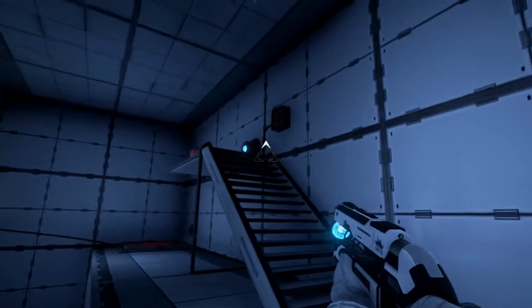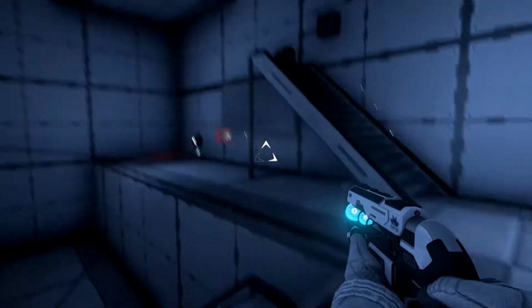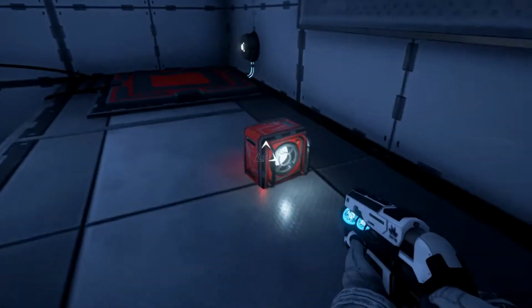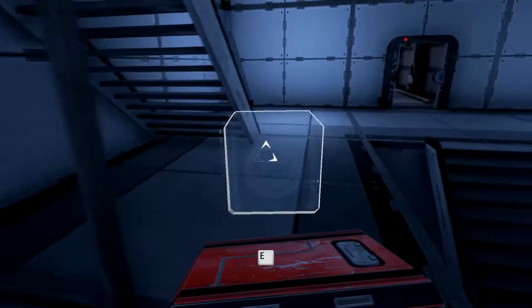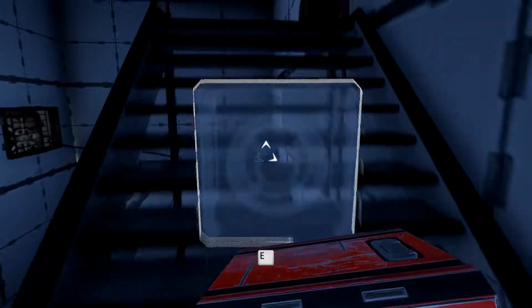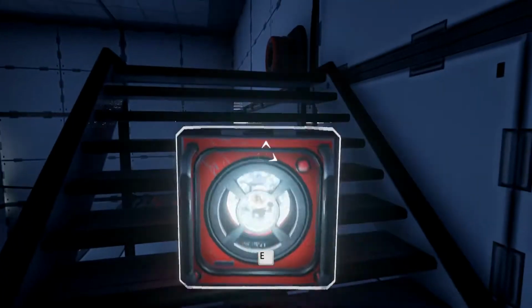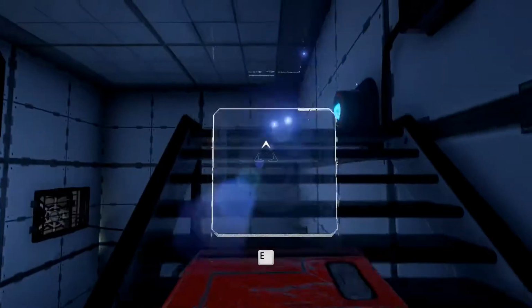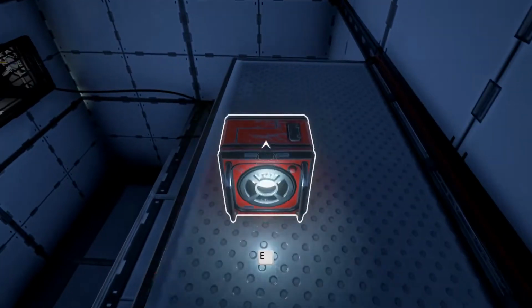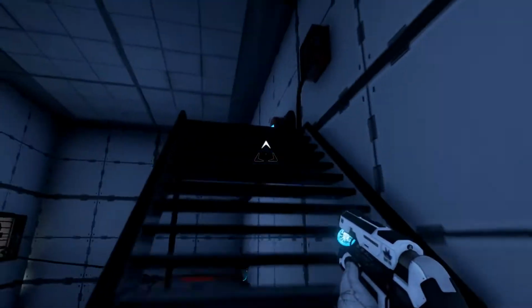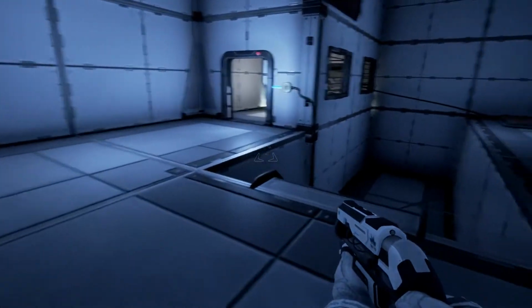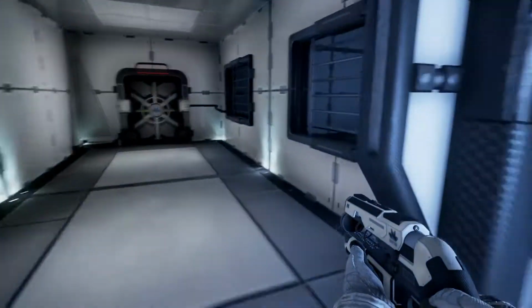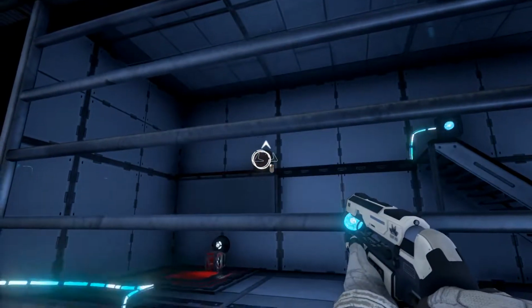Ugh, you accidentally went down a ladder. Urgh. Top, then bottom. Turn on first. Power up. Unpower.